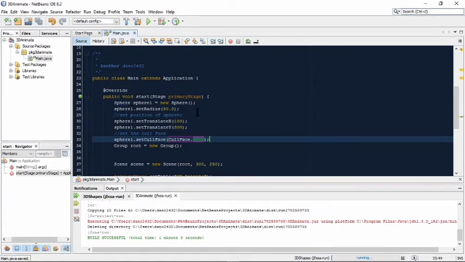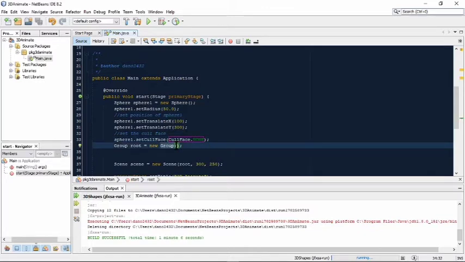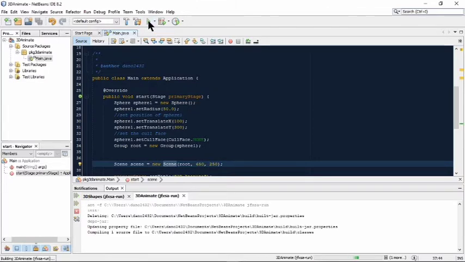Now remember, we've set all the properties that we need. We'll now pass sphere 1 into this group. This group is named root. Then this group called root will be passed to the scene, and I want our scene to look larger than what we are seeing initially. Let the width be, let's say, 650, along x the width should be 350, the height should be 250. Let's go ahead and run this and see how it looks.